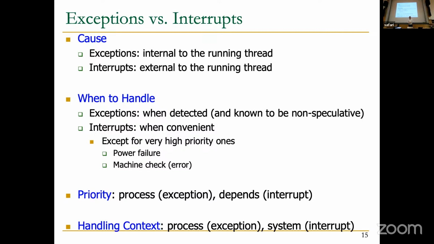Okay, and then the handling context. Basically, an exception is handled in the context of the process. That's why as a programmer, you can try and catch an exception and fix the exception, handling exceptional situations. Whereas the handling context of the interrupt is the system, because it has nothing to do with the process in general. So interrupts are actually handled mostly by the operating system, whereas the exception handlers can be written by the programmers. Although there are vanilla exception handlers that are provided to the programmers if the programmer doesn't supply their own exception handler in exceptional conditions. Okay, so I think I've made this clear.